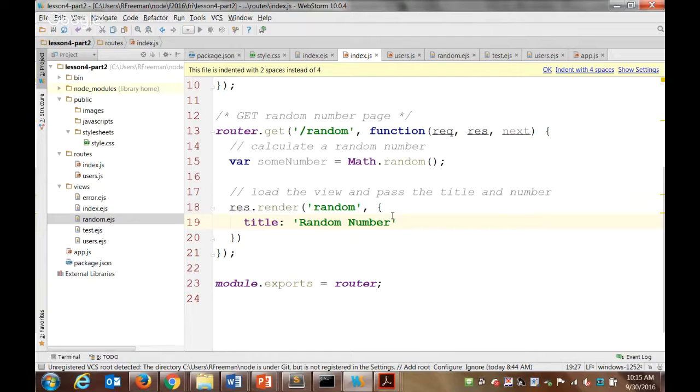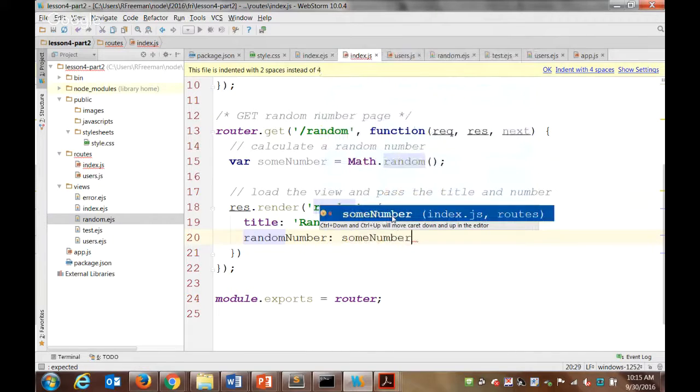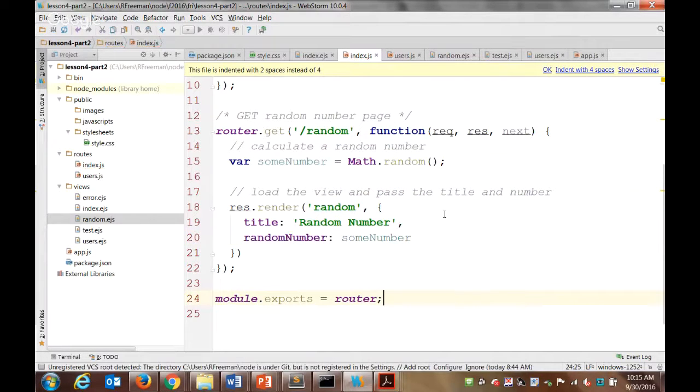We passed user list and we passed lesson 4 as page titles. And now we're going to take our variable that we calculated on line 15. We're going to pass it to our view.